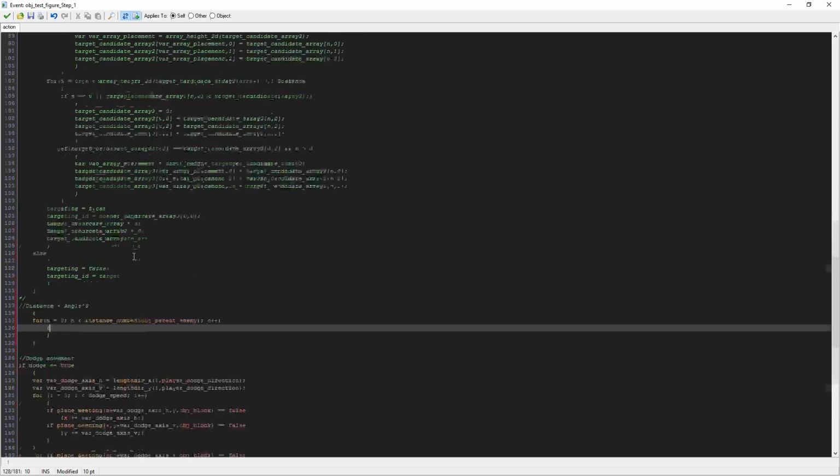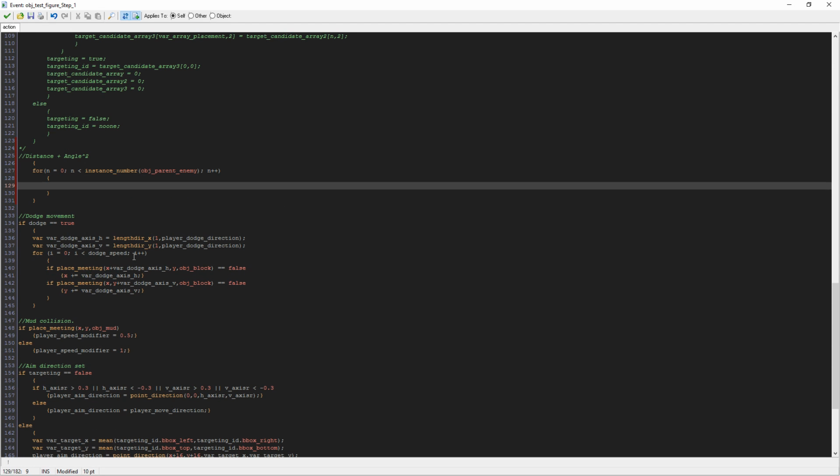Okay, we got our loop. Perfect. So instance find obj parent enemy n. Okay, so we're going to make this a local variable.